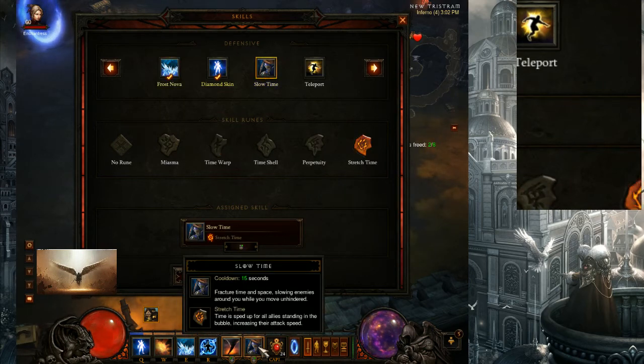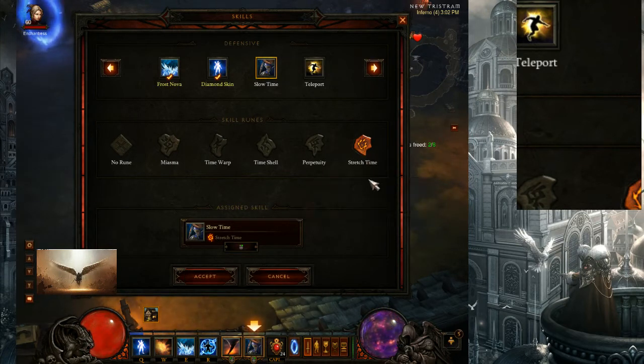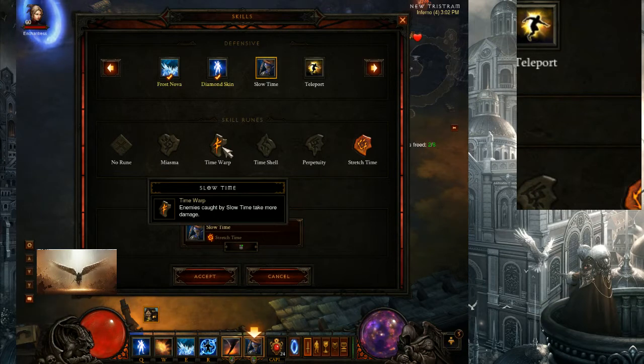If you are in between the breakpoints and the Stretch Time rune that increases your attack speed does not get you to the next breakpoint, then you don't need Slow Time. Again, there's going to be no difference in between the 2 breakpoints from your proccing effect and the ticks from your twisters. So if you can't get over the next breakpoint with Stretch Time, don't use it. Use something else that will help you, such as Time Warp.